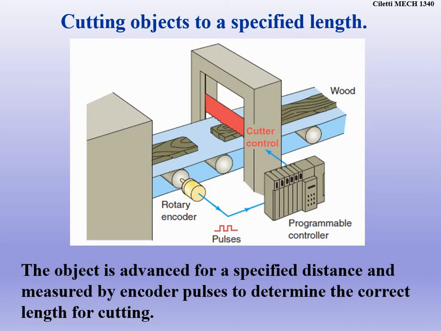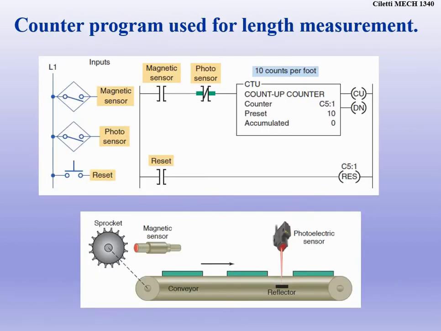If we're using an example here where we're cutting wood to a specific length, we want to make sure that we're counting how many times maybe the motor's turned, in order to know that since the motor turns this many times, it actually calculates to this much distance on the conveyor belt, so we know when to cut. So, just different devices that help you run a machine. It kind of varies per machine what the task is and why you want to apply them, and if a counter makes sense to run that way.